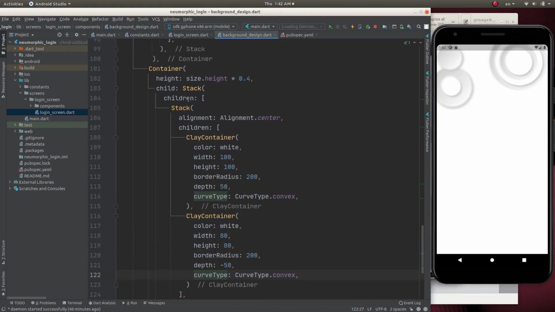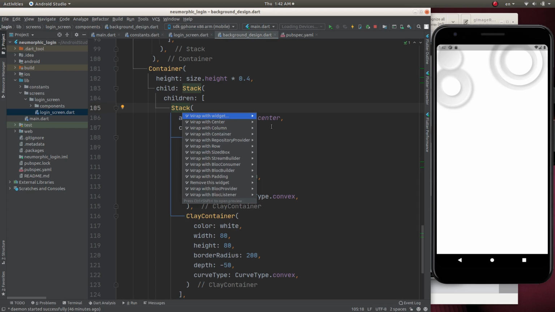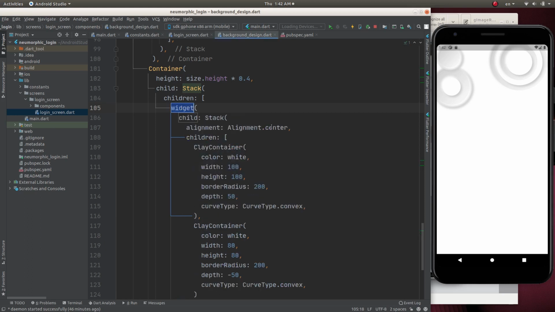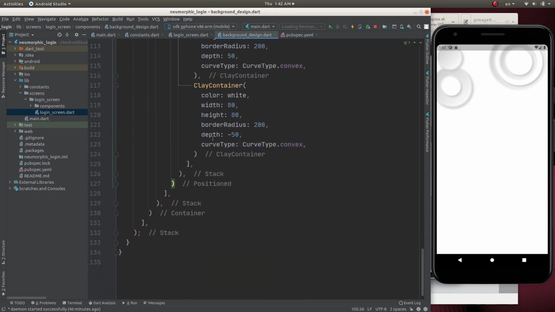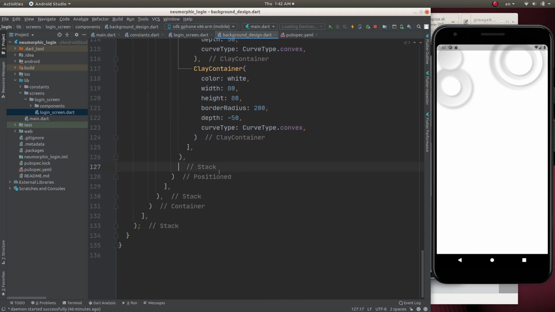Okay, let's wrap this with a position widget. And let's keep this. I don't know why this problem is coming again and again. Let's do it better.